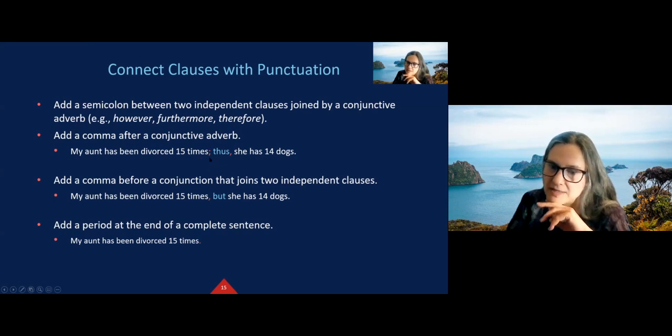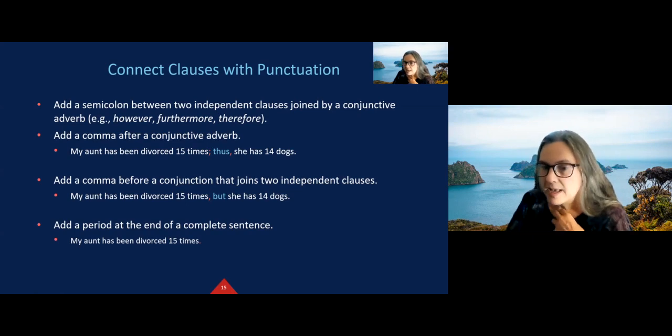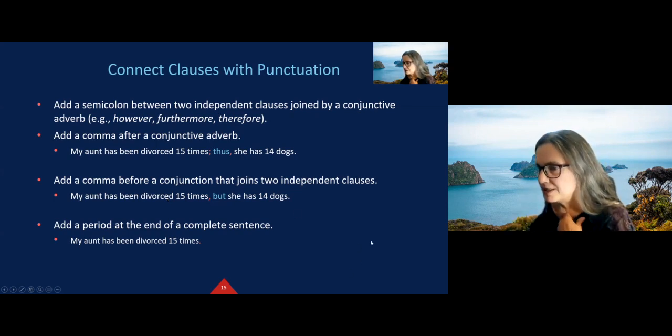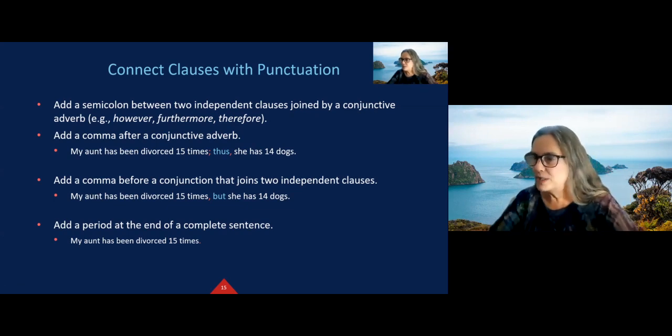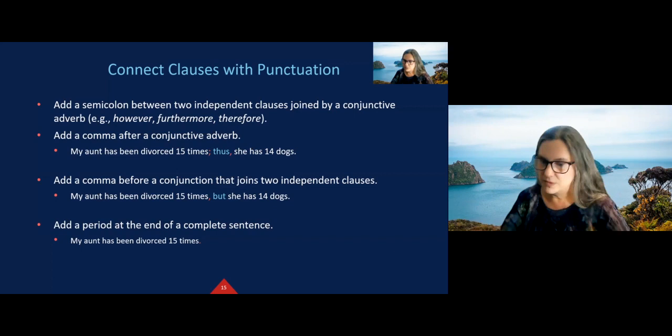If you're connecting two clauses with a conjunctive adverb, are you preceding it appropriately with a semicolon or a period and following it with a comma? Even something as simple as that, because sometimes we might throw in a comma, but create what we call a comma splice, because we're using it to hold together two independent clauses without any other connectors. And that's what a comma splice is. It's not enough. The reader skips over it too quickly and that gets confusing.